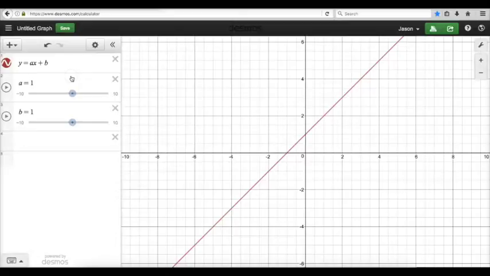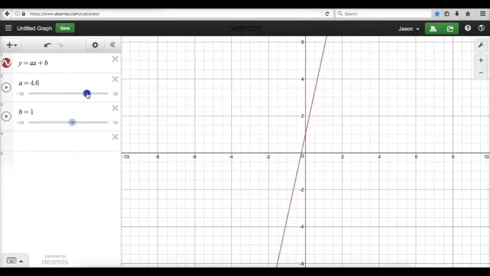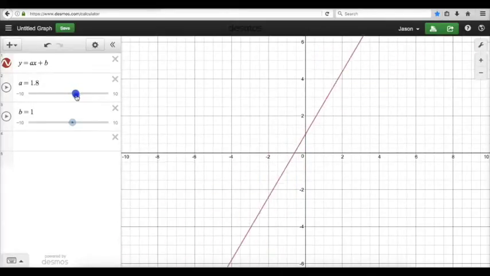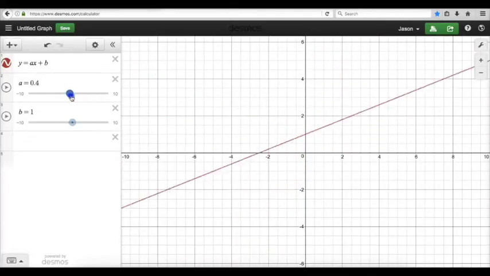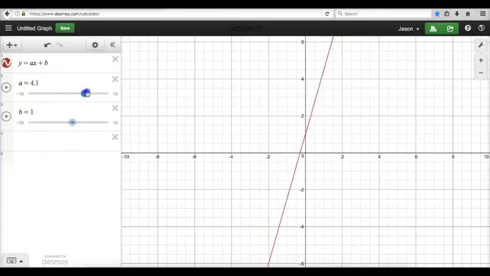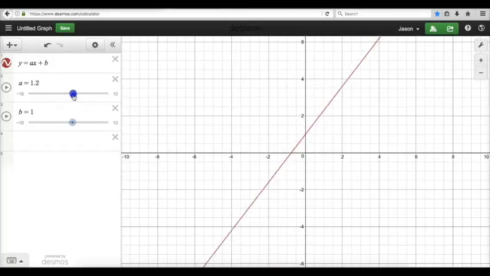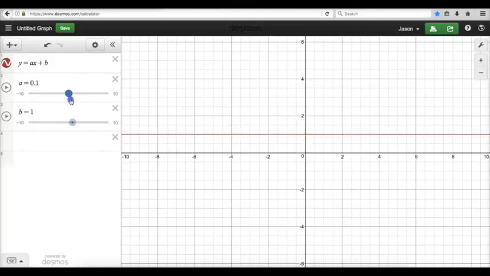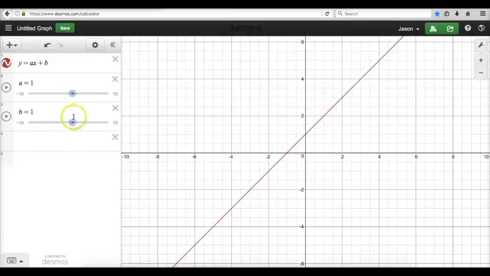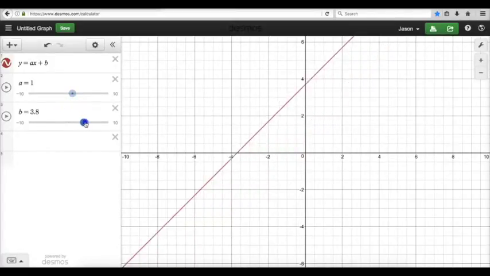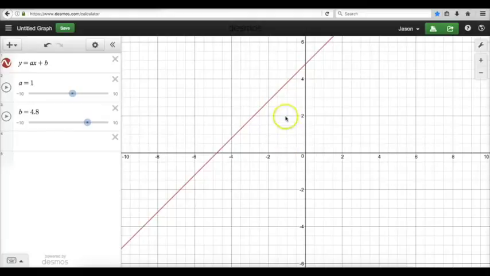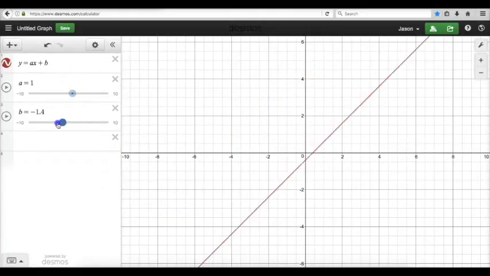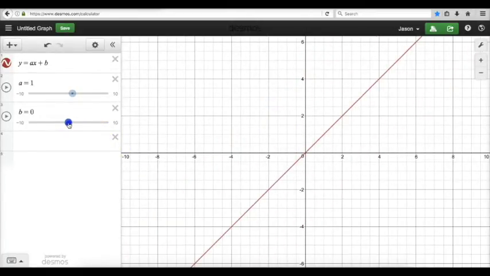What this does is allow me to very quickly, very interactively change these values. If I were to do this on the board or have my students try this, I could see that as that number in front of x gets bigger, my line gets steeper, the slope increases. If it gets smaller, my slope flattens out. Then I could go all the way to negative and see, ooh, my graph is reflected. I can do that same thing with the b value, the y-intercept, and I can see that changing that value makes my graph increase or decrease. So again, very interactive, much more dynamic than having a student graph individual graphs by hand.